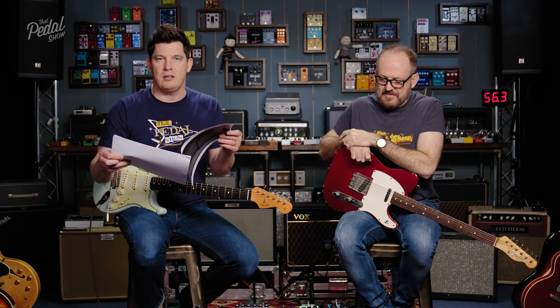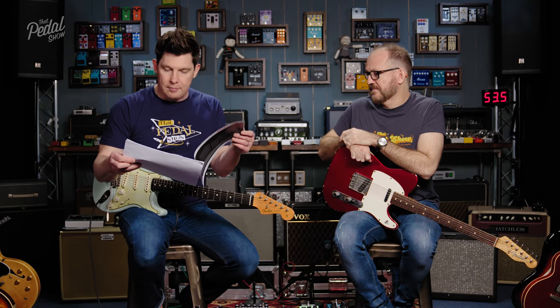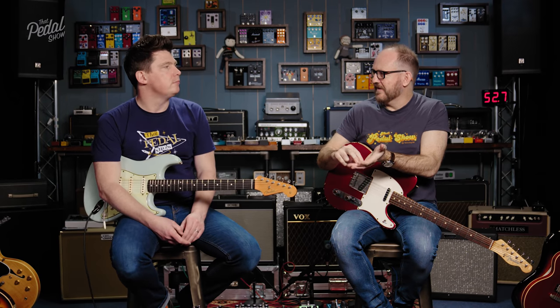6L6 most commonly in many amps, but Twin Reverb, most Mesa Boogies, etc. EL84 most commonly associated with the Vox circuit, but also 18 watt Marshalls, Matchless. And EL34 is obviously most commonly, although not exclusively, associated with Marshall amplifiers. The 6V6 and 6L6 is commonly referred to as the American sound. And the EL34s, EL84s, commonly referred to as the British sound.